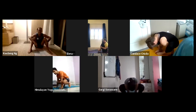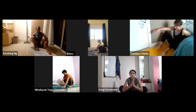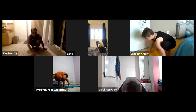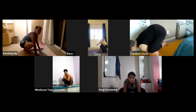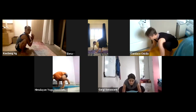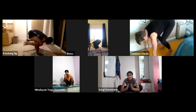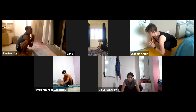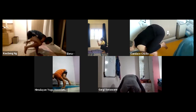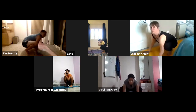From here, we will do crow pose. Come up to yogi squat position. Press your hands, swing forward, lift your toes off the floor, look in front, do not make a hunch, and then exhale, move back. Join your hands together again. Press your hands, then swing forward, lift your toes off the floor, exhale, release back, join your hands together. Again, press your palms, and then swing forward and then hold for 3, 2, and 1. Again, swing back.